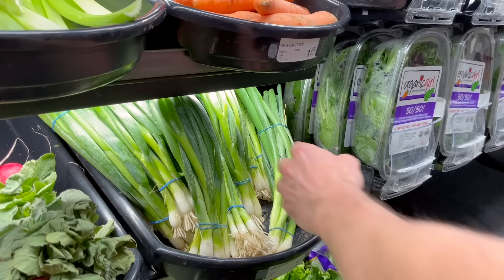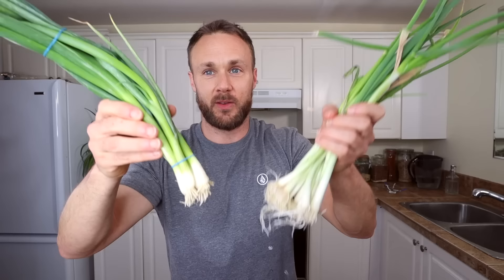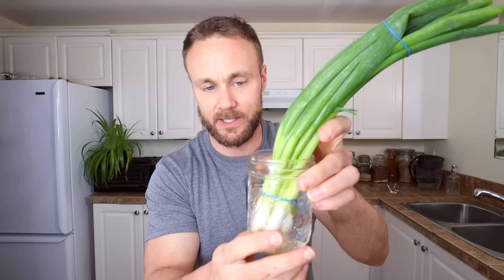You can also do it with green onions. Here are some green onions we've been growing on the counter for a little while — it's really cool because they keep growing back. I just take some scissors and cut it off, put it on top of a salad or stir fry, and it just continues to grow. I'll show the roots of ones that have been sitting in water for about a week versus brand new ones we just got today — both will be going in some water. Do make sure you change the water from time to time if it's looking gross.